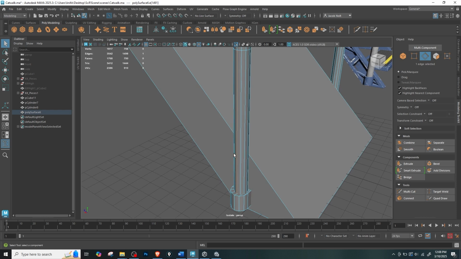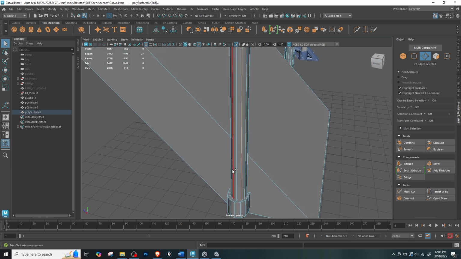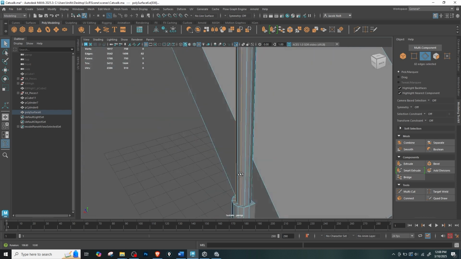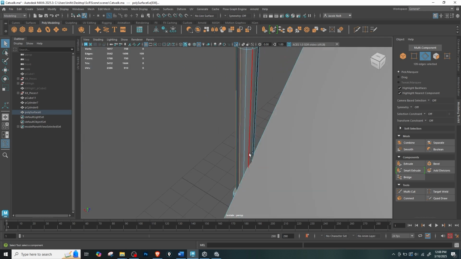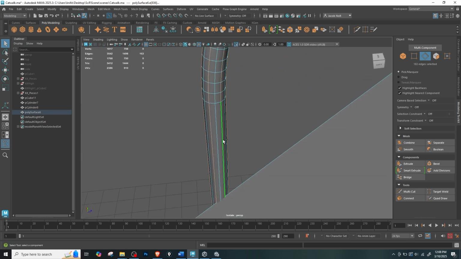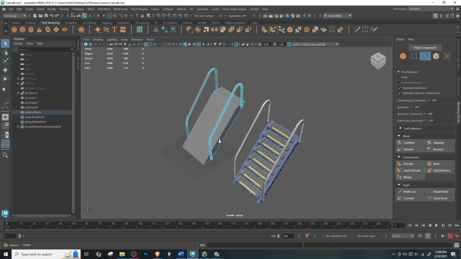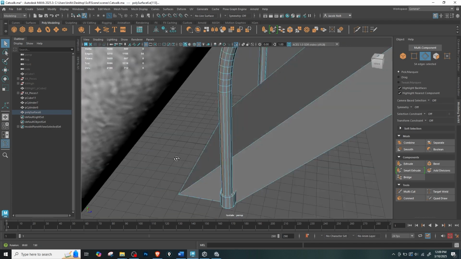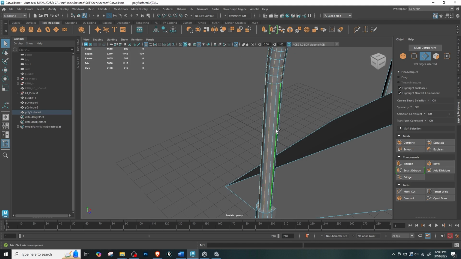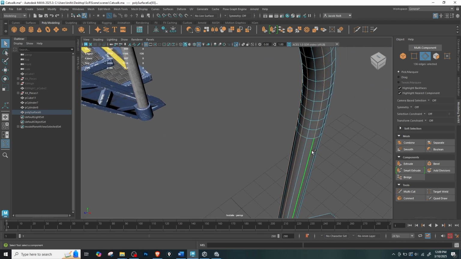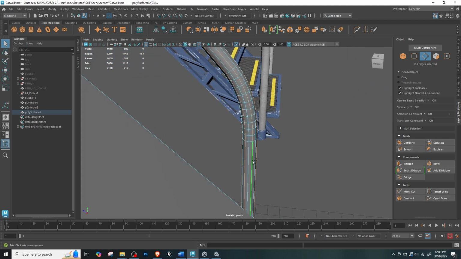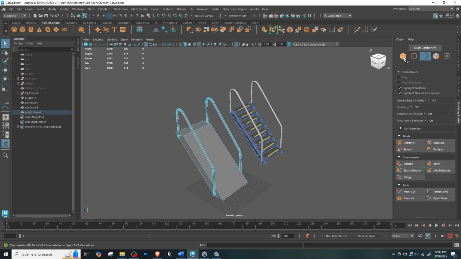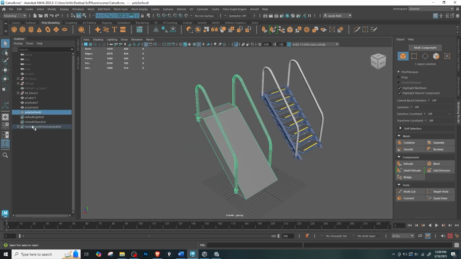If I wanted to simplify this even more, I could even get rid of a number of these edge loops just to simplify how many edges are being considered in the detection process. Control backspace, that will remove those edges. So double click, hold shift, double click. There we go. Control backspace, there we are. And that will simplify that geometry. So if I export this, I'll just call this stairs collision.